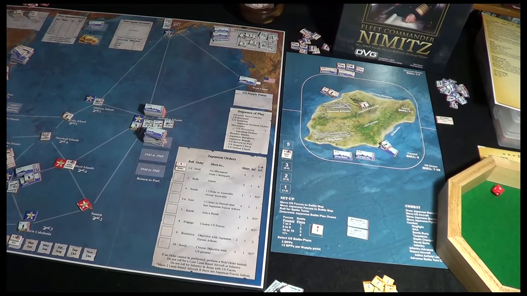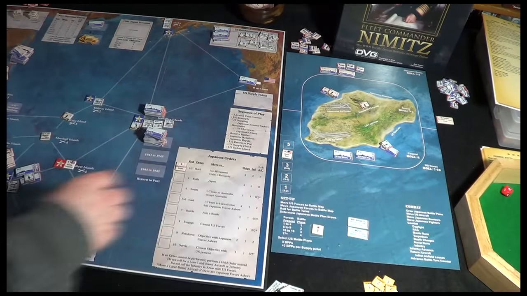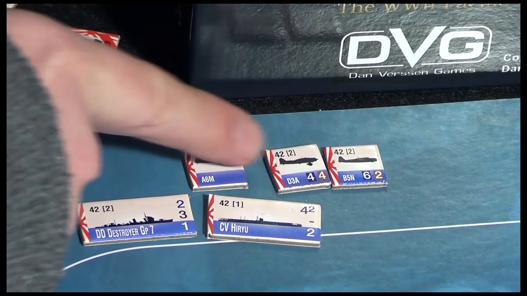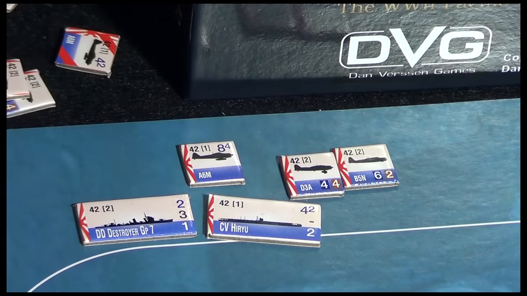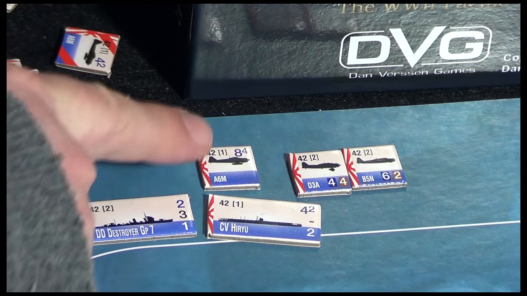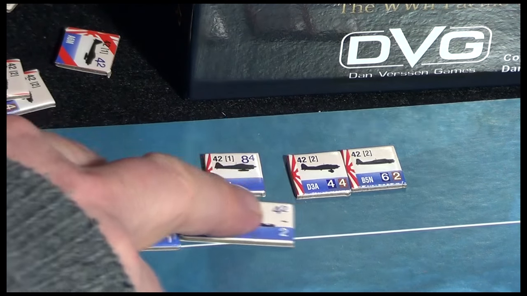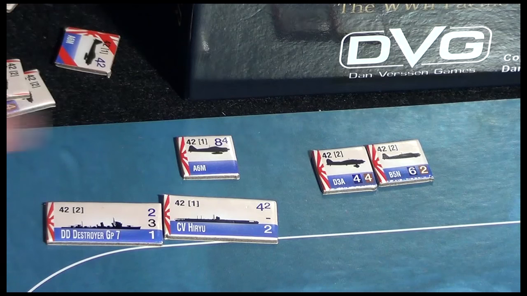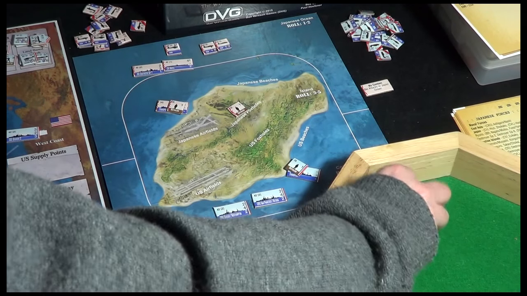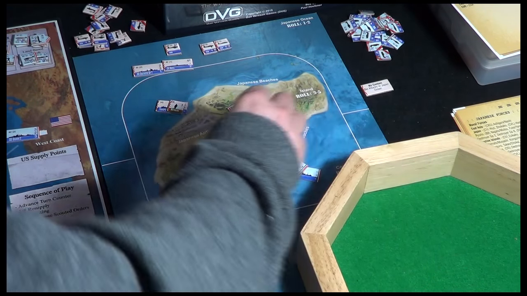Normally now we'd be moving US aircraft, but instead we're jumping to the Japanese bombers. We don't have any aircraft. These two are bombers, and this is a fighter. Anything with these square numbers, yeah, they're bombers. These are dogfight values for their fighters. So we're going to treat these as two separate groups, a fighter group and a bomber group. We're moving the Japanese bombers right now. So let's roll a die for the Hiryu bomber group. It's number 2.